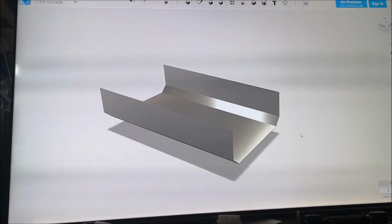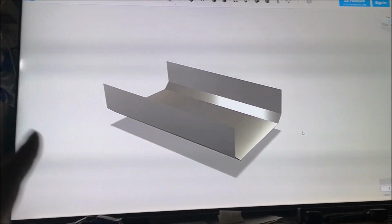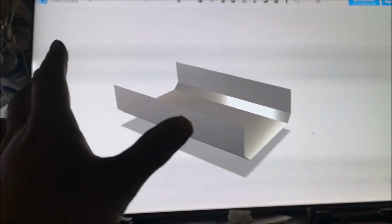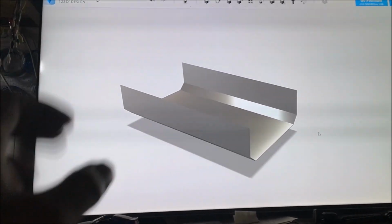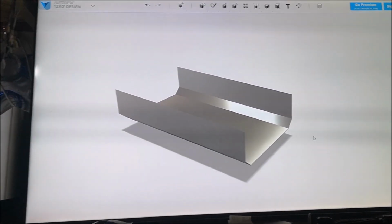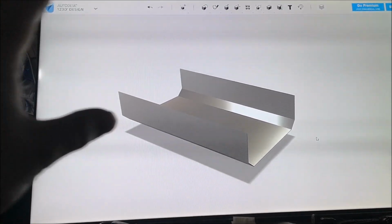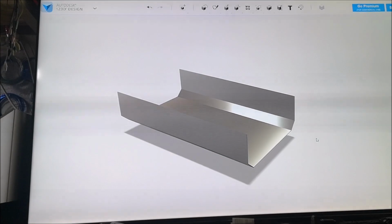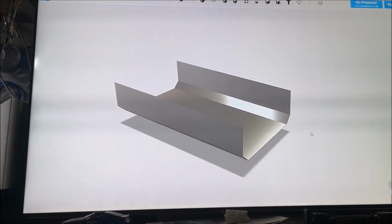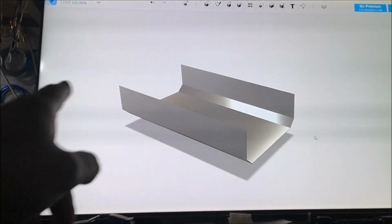So this is the starting plans for the tipper bed. What I've done here is I have drawn in the steel plate that I will of course cut and bend into shape. And what I'm going to do now is create all the finer details on this tipper bed. I'm going to glue the parts onto the steel and also create some holes to put screws in to keep things in place.